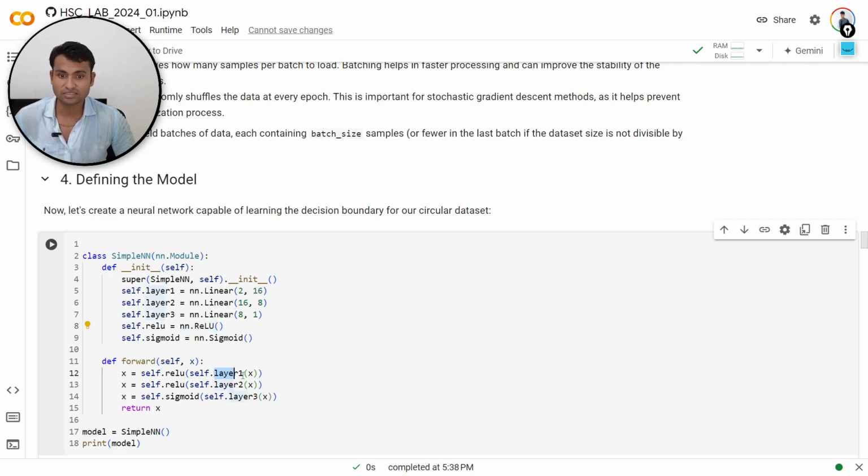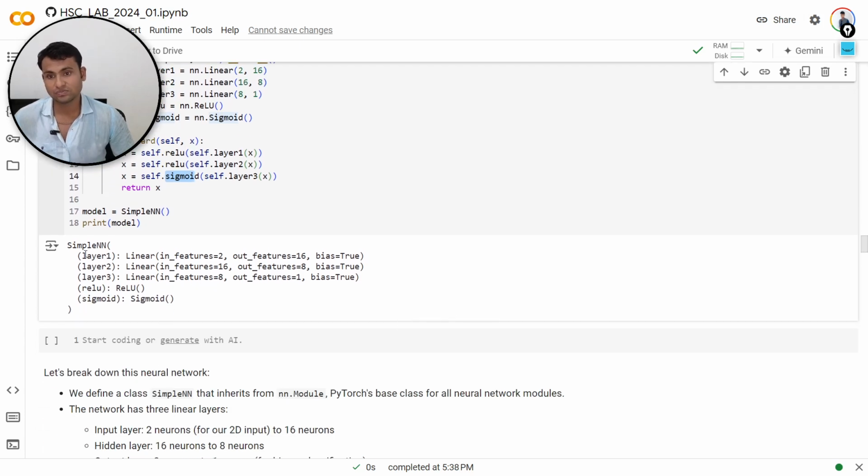The first thing is giving it to layer 1 and then applying the activation function on it, then giving it to layer 2, applying the activation function on it, and then layer 3 and applying a sigmoid function on it. So this is how the model looks.